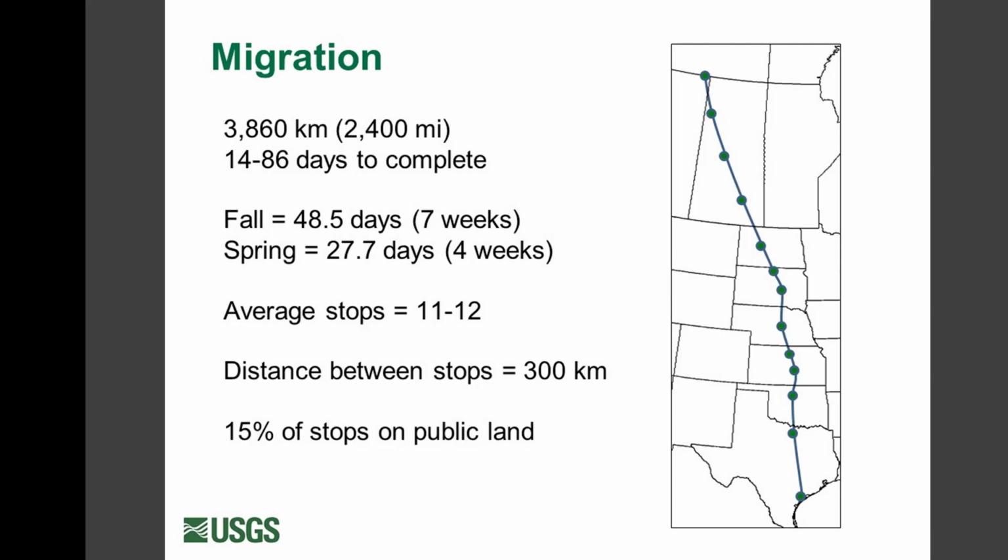I see a lot of things about how you have to have migration stops every so often. Well, the average flight that they make in a day, from one migration stopover to the next, is 300 kilometers. That is the same in the spring and the fall. We've seen anything up to maybe over 1,000 kilometers in a day. That's an extreme. And then sometimes we see 20, 30 kilometers. They'll just go a little distance to another spot and stop. We don't exactly know the reason why they would do that, but they're not that serious about migration that day, I guess. Maybe the conditions aren't that conducive to it. But that 300 is at least an average.